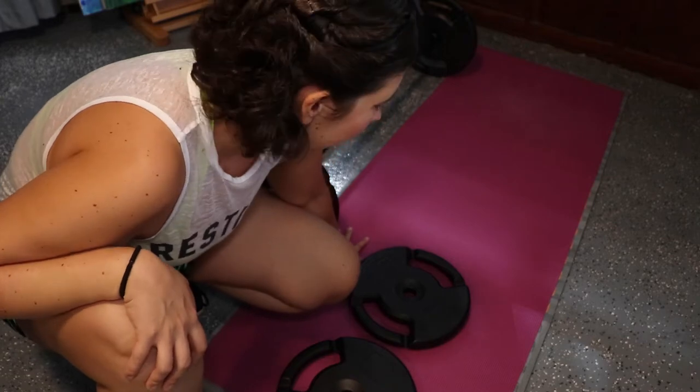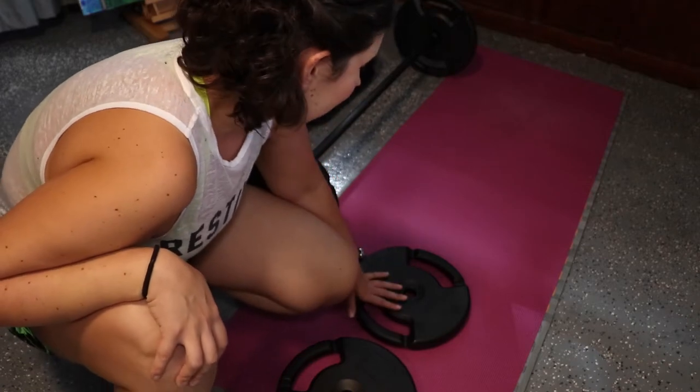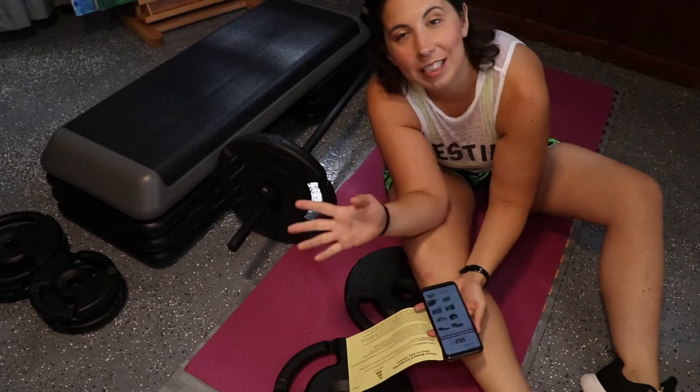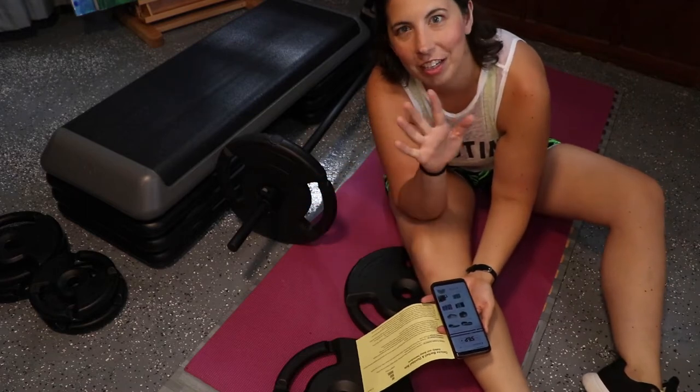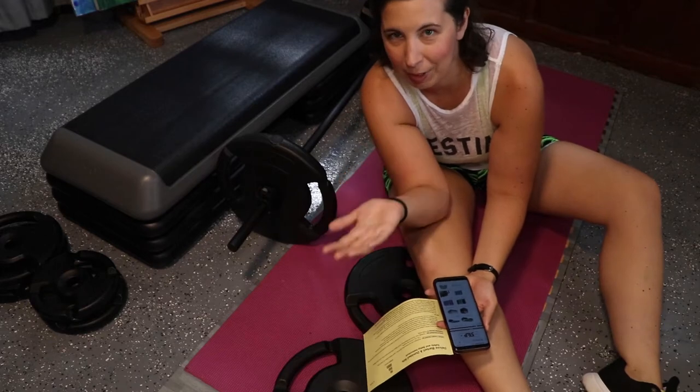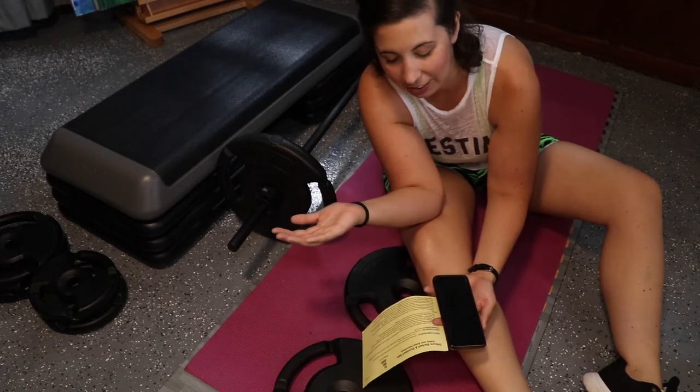Low because I'm not trying to move my camera around a million ways, although I probably will take it off and do a little bit closer up for you. But basically I have finally set my equipment up and I just want to show you what comes with the package that I got. All right, so my camera is at a strange angle. I have it on a tripod and I will show you some closer ups, but just so that I can talk to you guys, I'm gonna sit here.